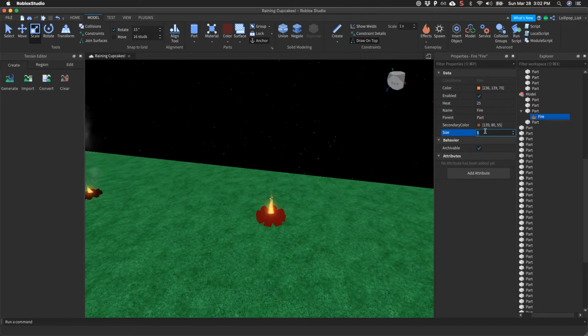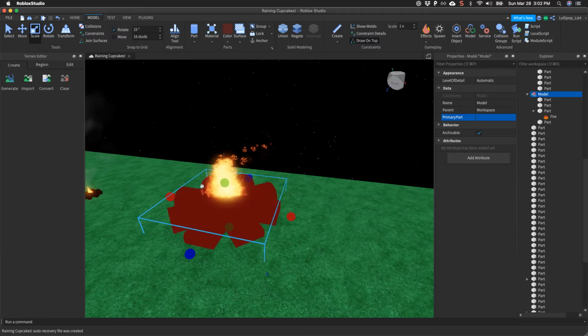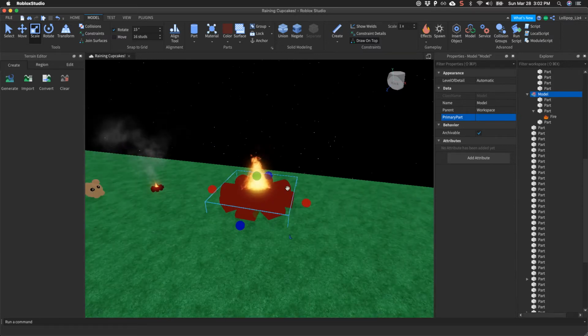Oh, size. 1,000. But it only goes to like 30. So now we need to make this bigger. What in the world? And now you have a giant campfire. That's only optional.